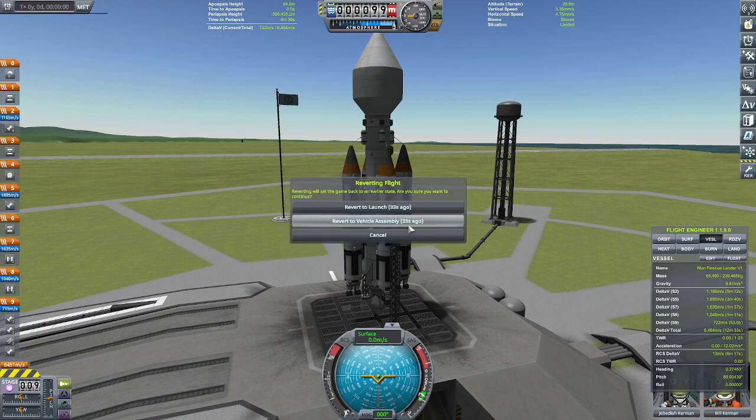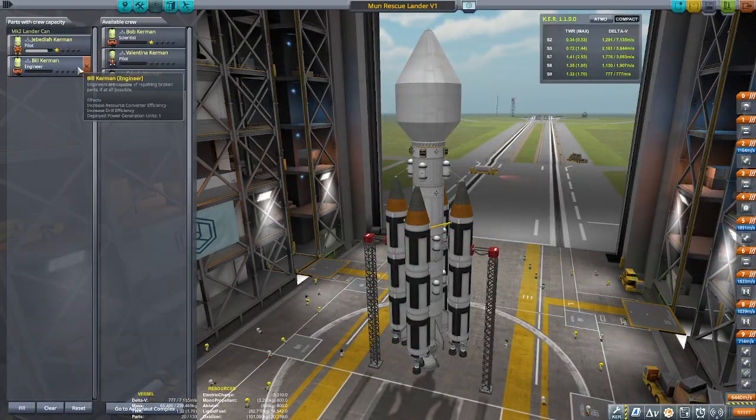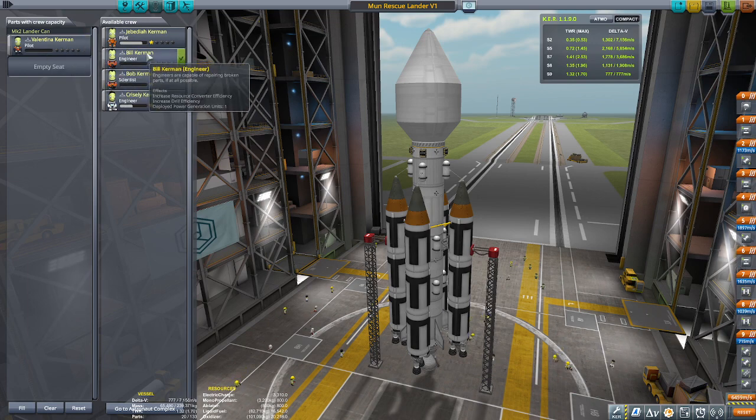Revert flight back to vehicle assembly. Disassembly? No, we don't want uncontrolled disassembly. Crew. Bill Rakoff. Jeb, you can take a back seat. Valentina, you need the experience. You're getting it.